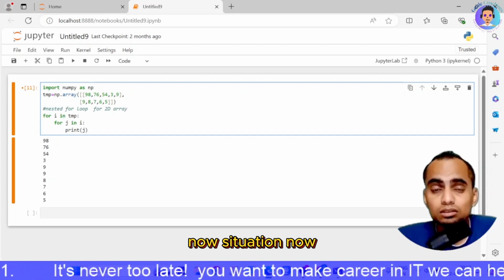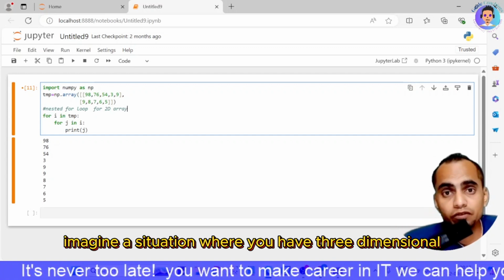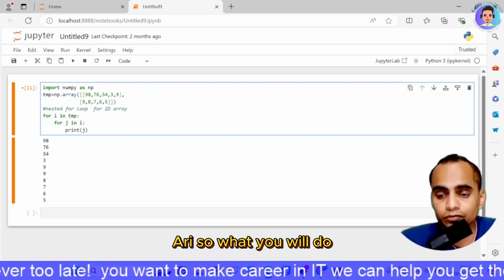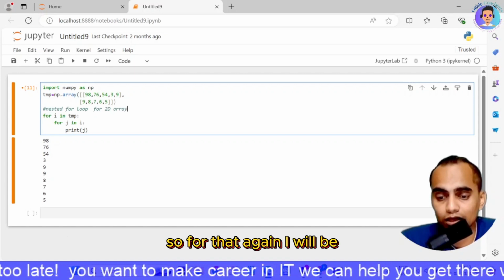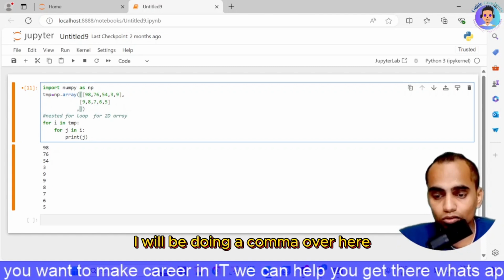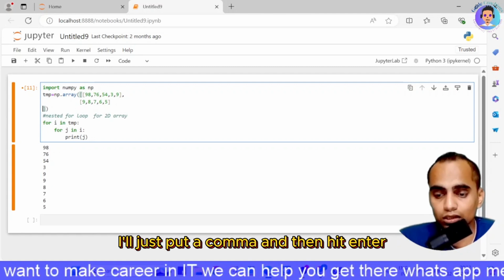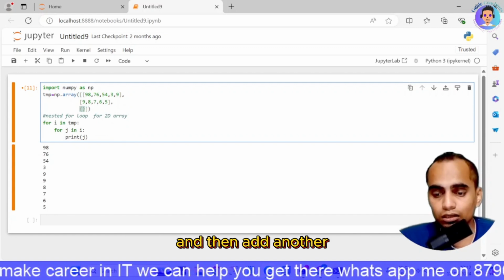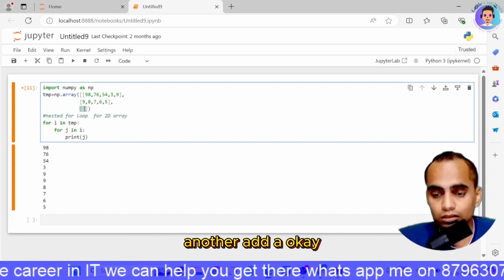Now imagine a situation where you have a 3-dimensional array. So what will you do? For that, again I will put a comma over here, hit enter, and then add another array.